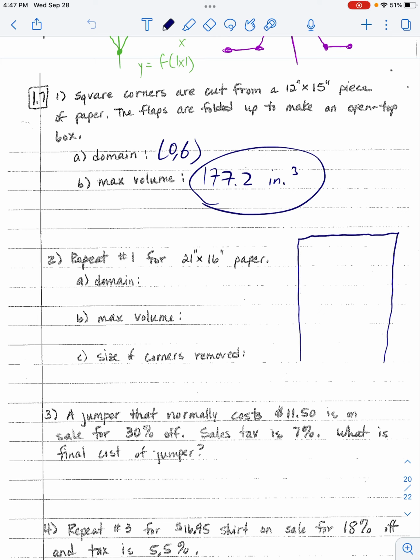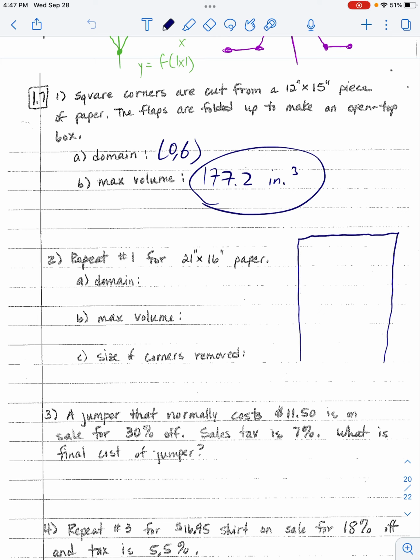Well, the length of the paper is 21 inches, so you might think the length of the box is going to be 21 inches. Well, not quite, because what we're doing here is cutting X inches into the length of the paper from both sides. So we're taking an X out of the length here and another X out of the length here. So we're starting with 21 in our length, and then we're taking away from that 2 times X. That's going to be the length of our box.